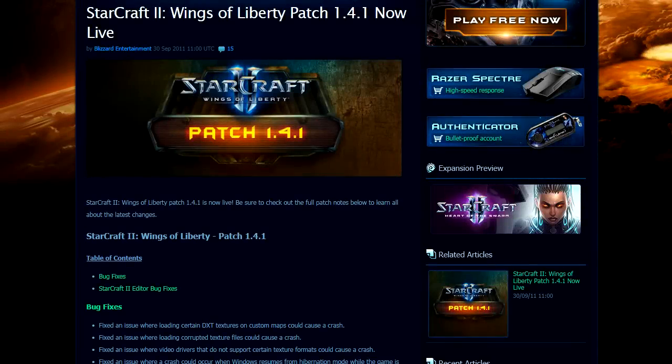Now first up in the StarCraft news for this week, we have Wings of Liberty patch 1.4.1. This is not really a very big patch at all. There are a bunch of bug fixes and a couple of editor fixes here too. In my opinion, the most interesting of the bug fixes was that they fixed slowdowns which could occur when using the Razer Spectre mouse. Now if you guys were wondering, the Razer Spectre is that StarCraft II branded Razer mouse. That's something they probably wanted to fix as quick as they possibly could.